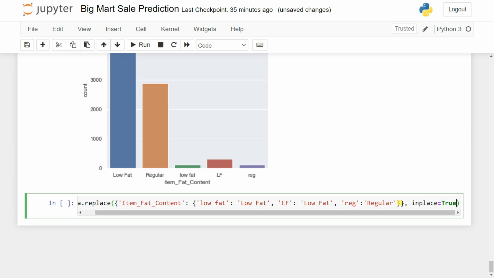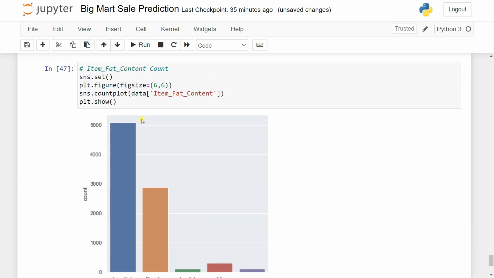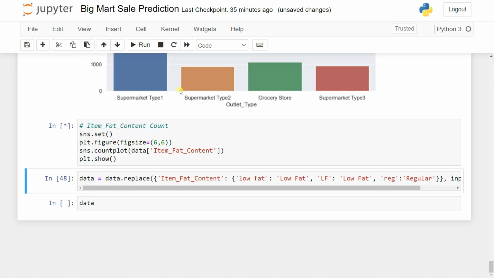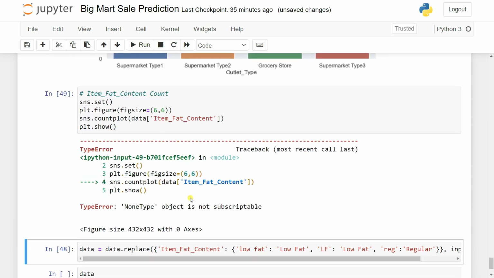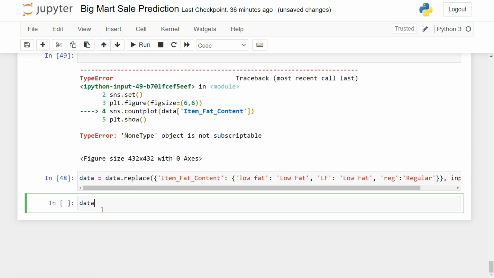Okay, that's it. Now let's put it here inside my data. Data equal to data dot replace, and yeah, I think it will replace. We can do the same thing. NoneType update is not subscriptable. That content is not working here.